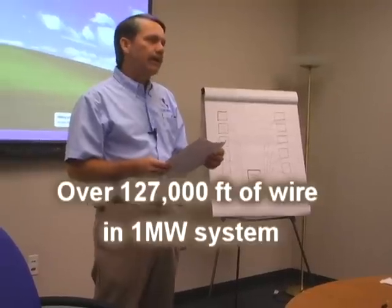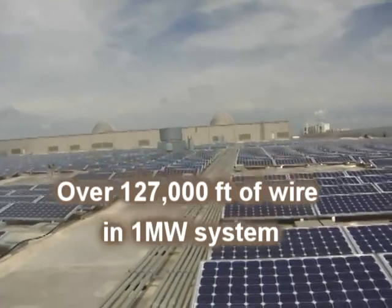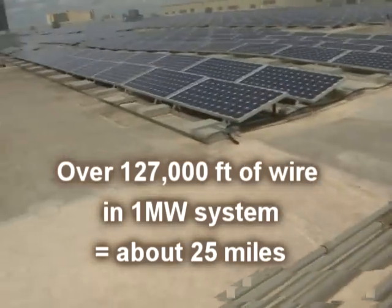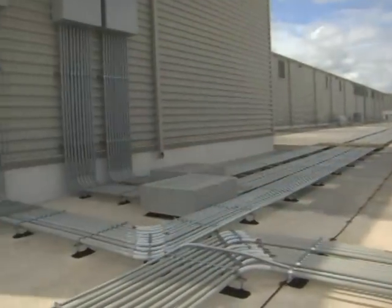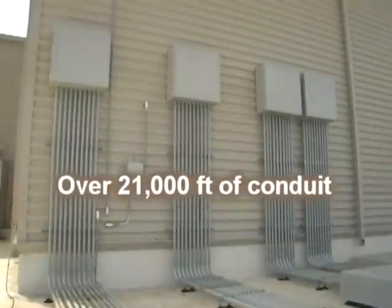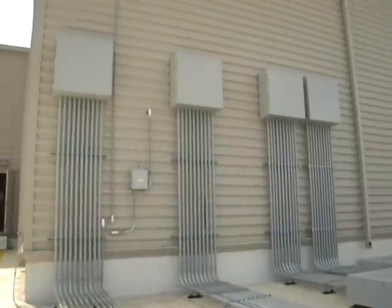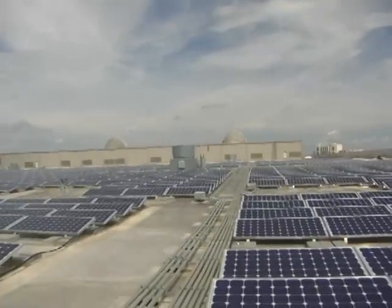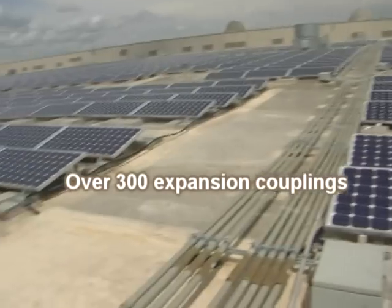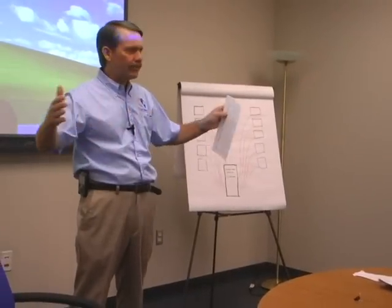We have over 127,000 feet of wire on this job. That's almost 25 miles of wire. There's a lot of wire up there. You got to put it in conduit. So we've got over 21,000 feet of conduit. That's almost 5 miles of conduit up there. Then because of your expansion joints, we had to put expansion couplings in there. We've got over 300 expansion couplings in that conduit just to make sure, because this building moves so much.